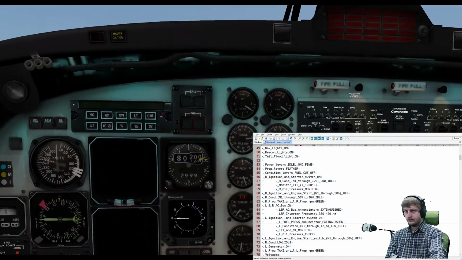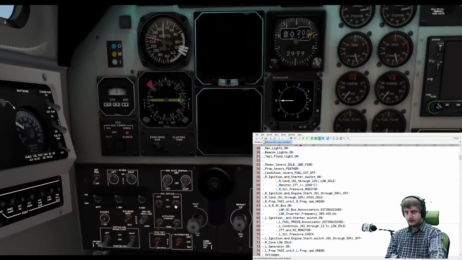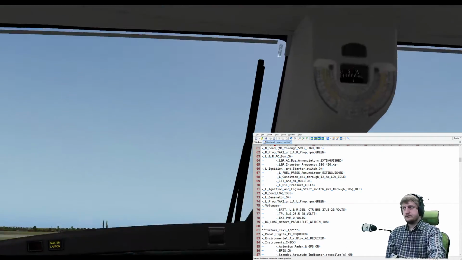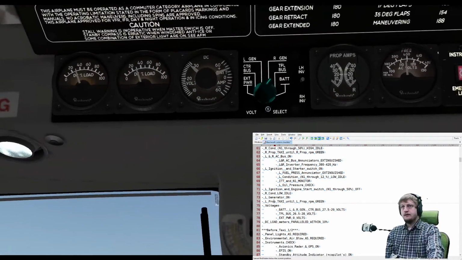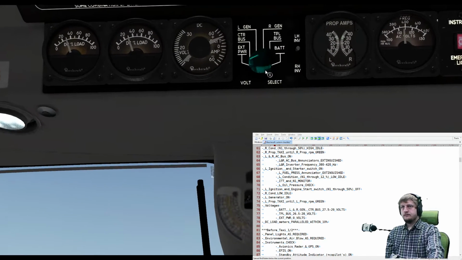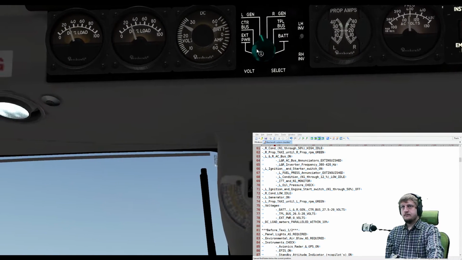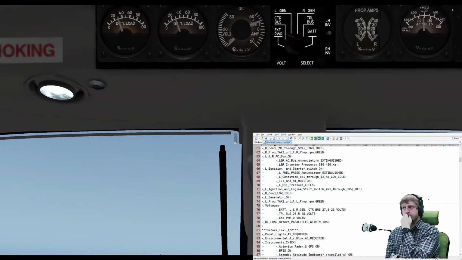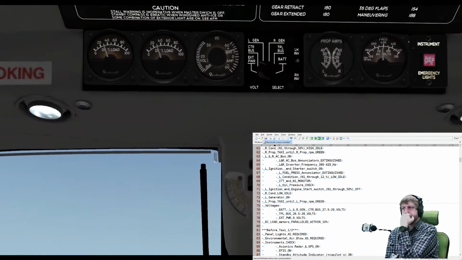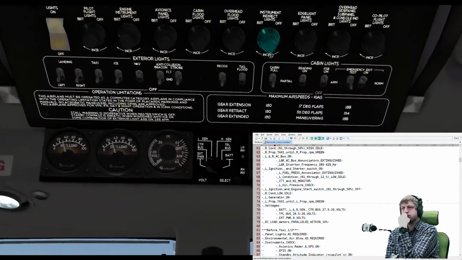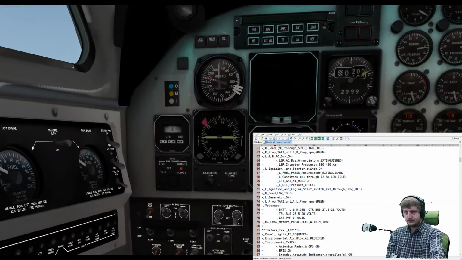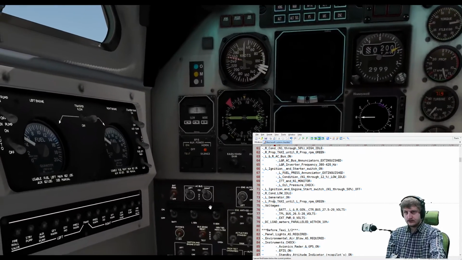So generator on. We have, then we check voltages. We should have around, why is center bus not having anything? Oh, because center bus is not turned on yet, is it?